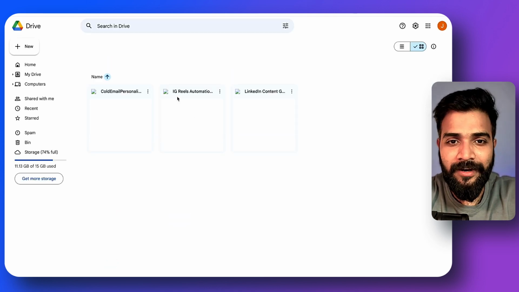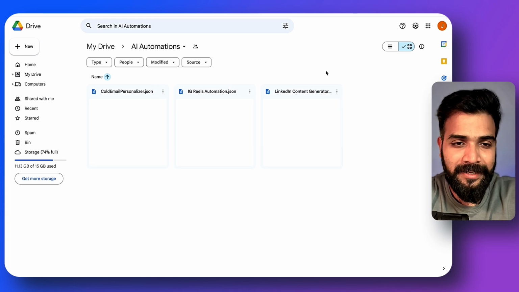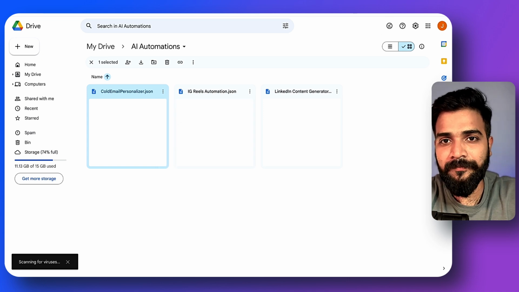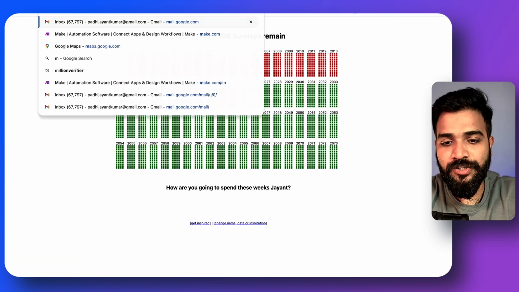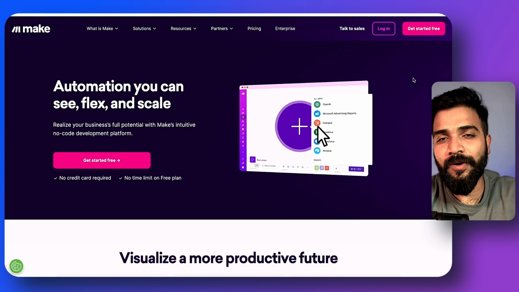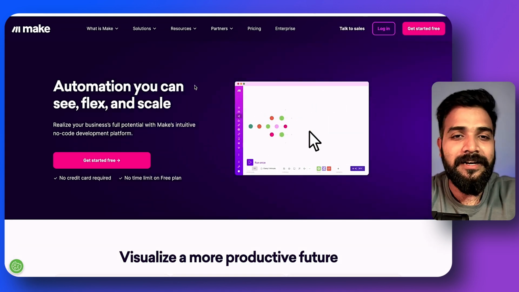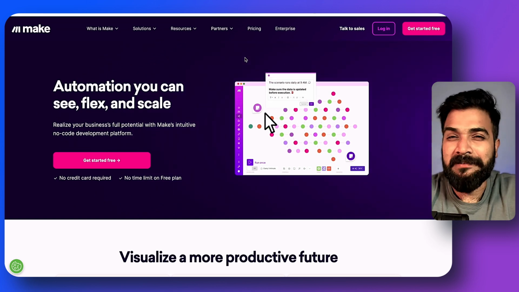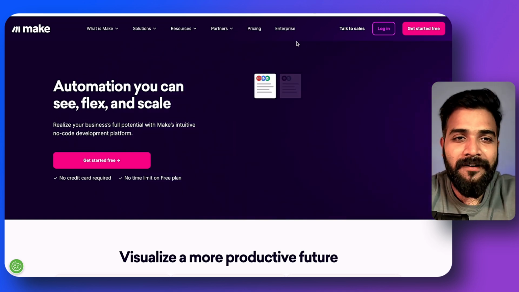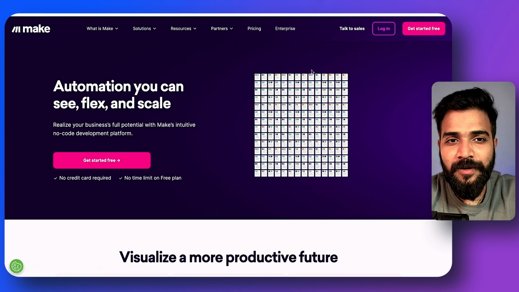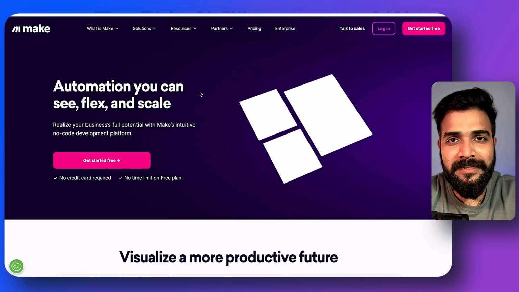And in this AI automation blueprint, the 9th one, if you click on this link, you'll find all the AI automations that are built inside Make. So right now we need the cold email personalizer. So click on this button and download this for yourself and simply log into make.com. Now, if you don't know it already, make.com is an absolutely free tool. It also has paid plans, which are barely $10. So it's a great tool to have to build such automations, right? So I'll just log into my own Make account and I'll show you how to build this whole scenario.